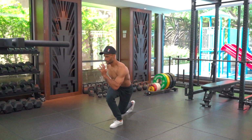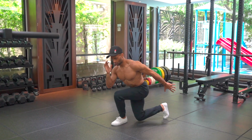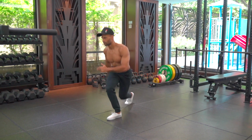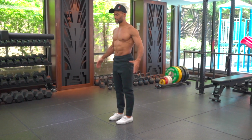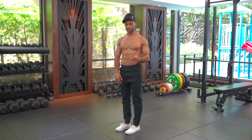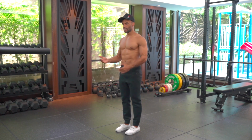And then once you start to feel more comfortable and you know you can keep tension throughout the whole range of motion, then we can start to go all the way down. So we've looked after the frontal plane. Now for the transverse plane, I'm only going to do 1. Transverse plane is internal rotation, external rotation.